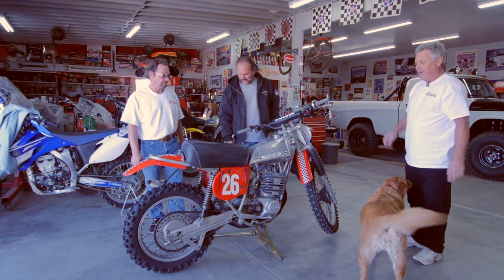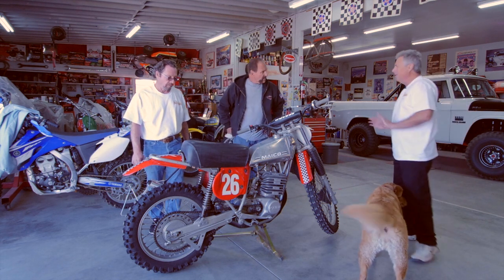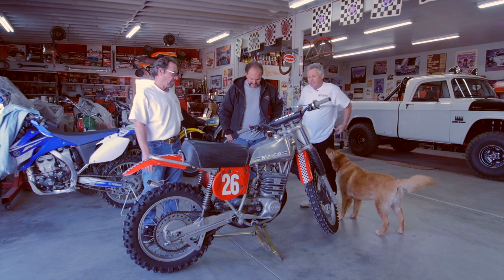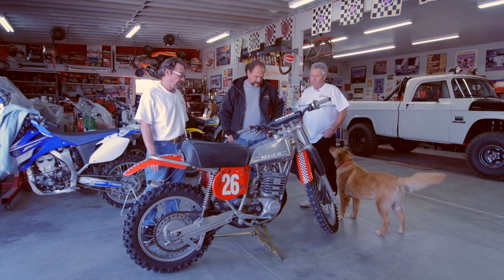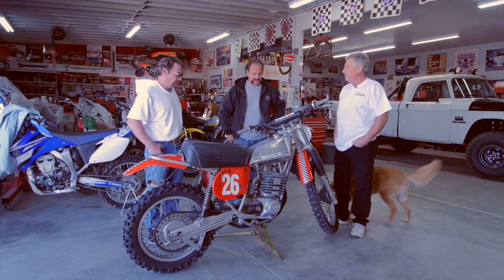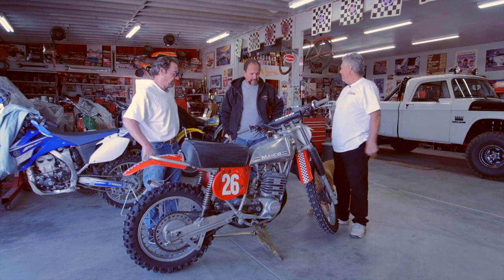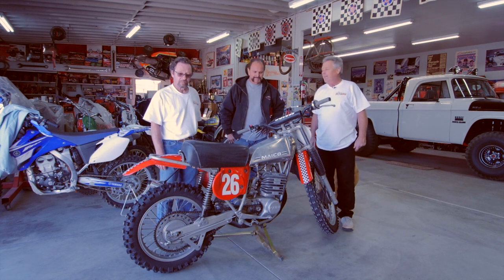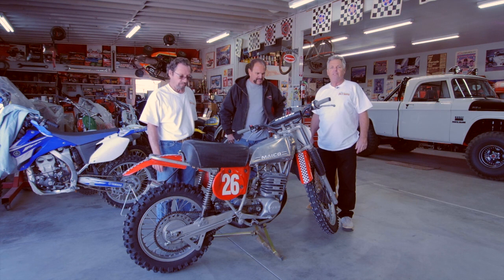So we just got done riding this yesterday. Everything works great. You guys rode it yesterday? Oh yeah, it's awesome. We're gonna miss it at the ranch and at the Fix-It show. We're gonna put it to work at the TMC Co. Vintage Dirt Bike Rentals. That's why we wanted to get out here and introduce everybody to Tom Contino, TMC Rental, and always at the vintage races with us.